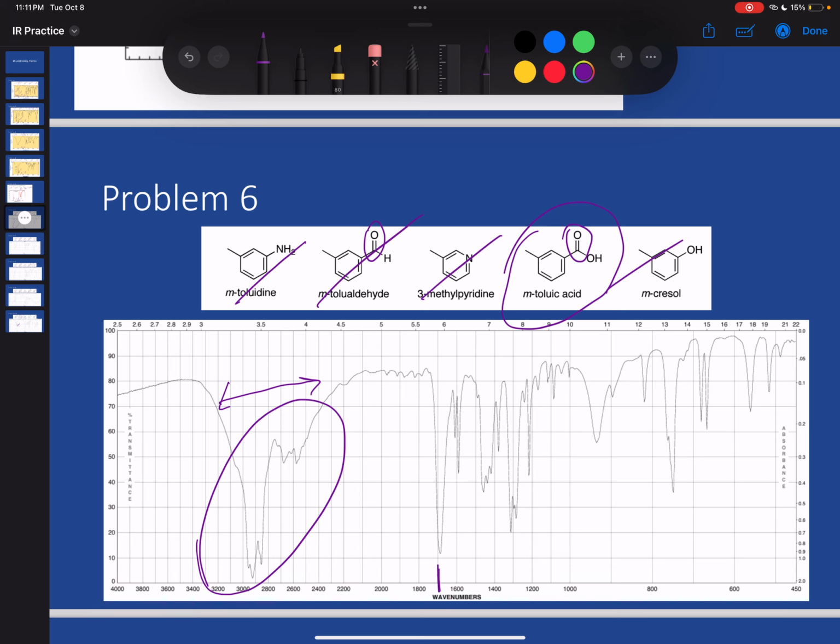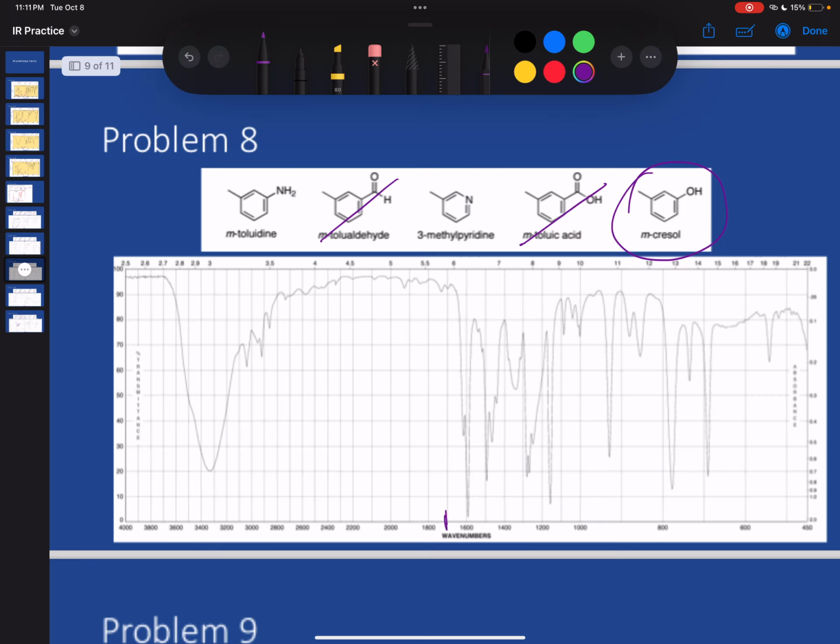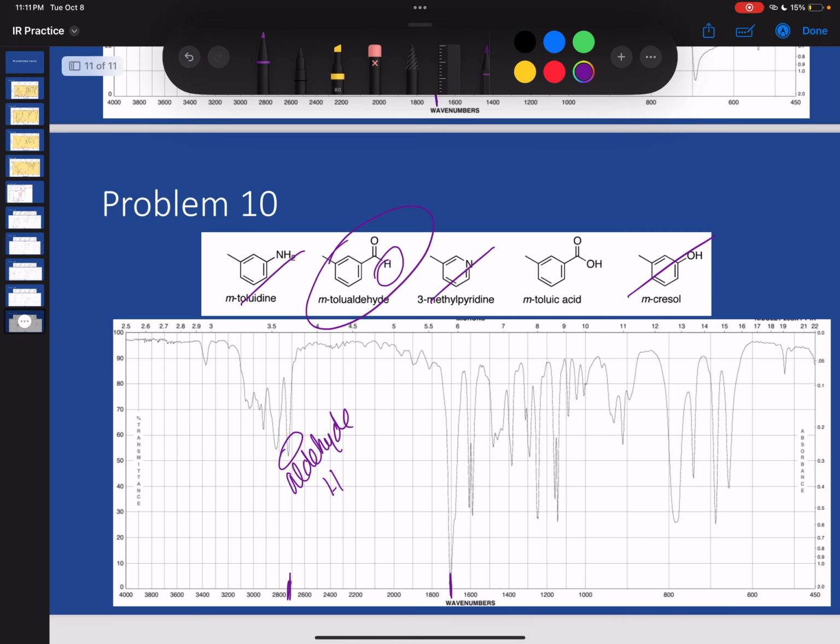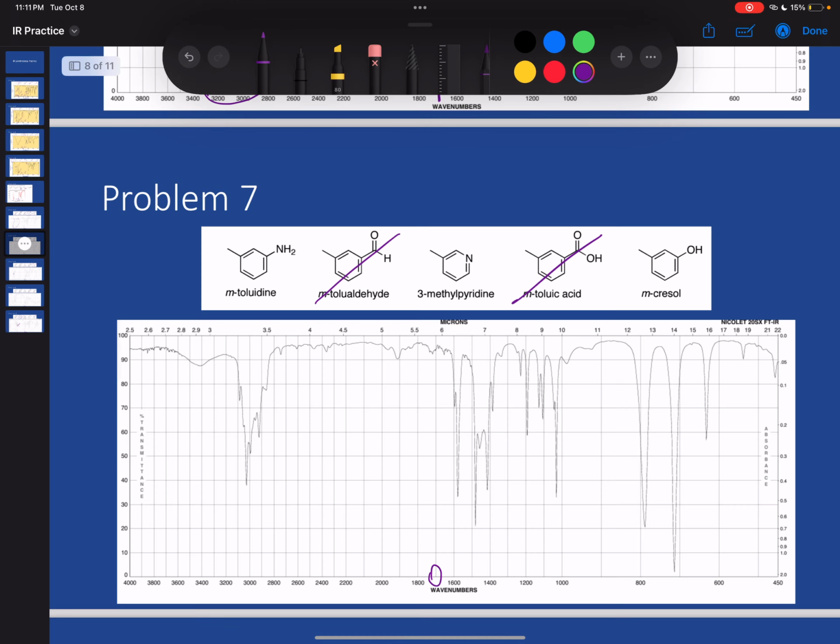So all I've done so far is look at carbonyl and then look at hydrogen bonding, and I've already gotten 3 of the 5 structures labeled. So I have the carboxylic acid, I have the alcohol here labeled with the OH group, and then I already have the aldehyde. So that leaves only the amine here as well as my pyridine. They both have aromatics. That's not going to help me. The only thing I can do is look at the nitrogen of the m-toluidine, because I would expect to see hydrogen bonding with those hydrogen-nitrogen stretches, versus this one I would not expect that.